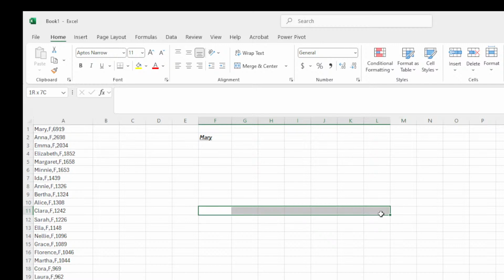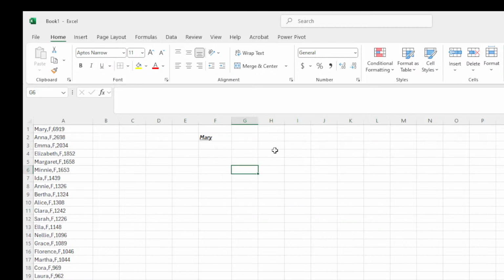So people mostly use it for total, sum total. They want to total a large data, and then they want to end at that, so they use the double bottom border for it.